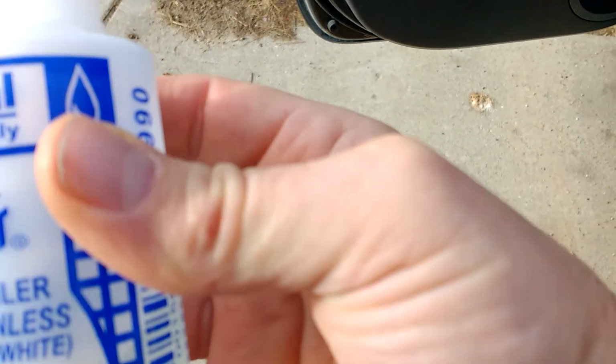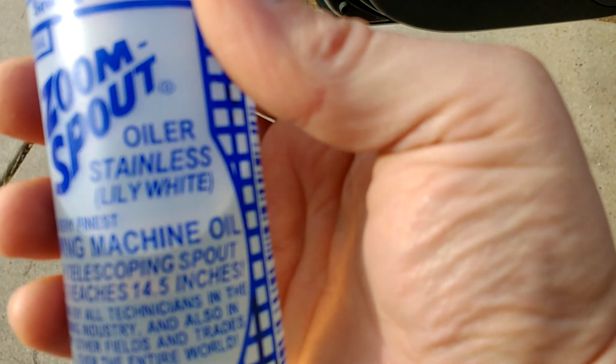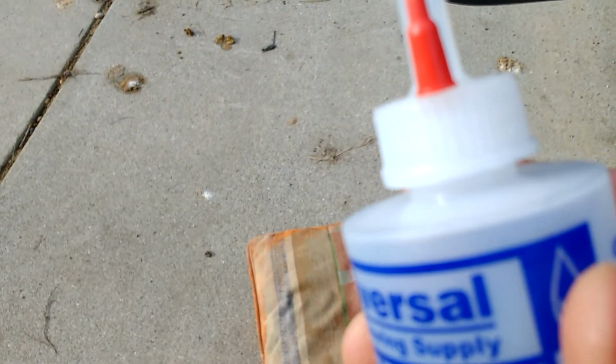But with that spout on there, you can get into all sorts of areas. I use this in HVAC, heating and cooling. When you used to be able to oil bearings, this worked out great. You could weasel that little spout back in there, and you could squeeze just a little bit of oil in them bearings, and it worked out really fabulous.